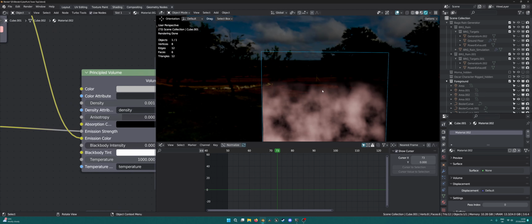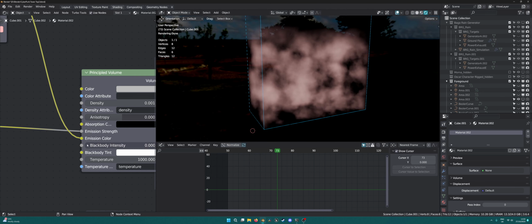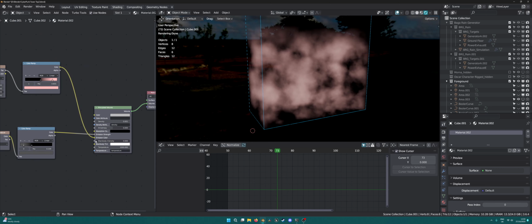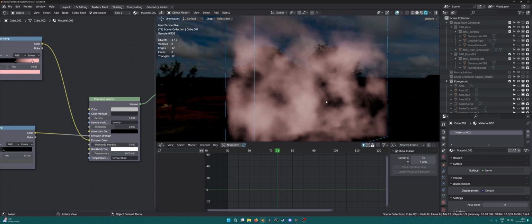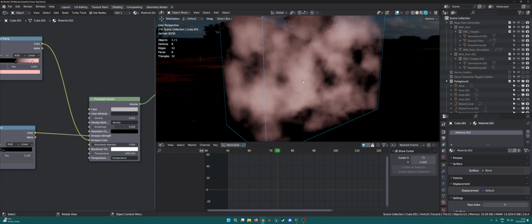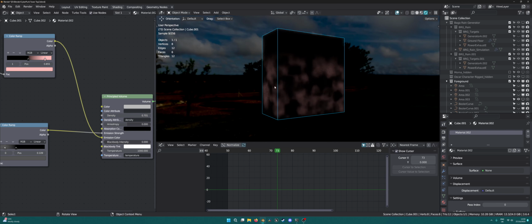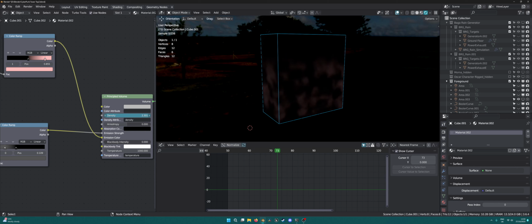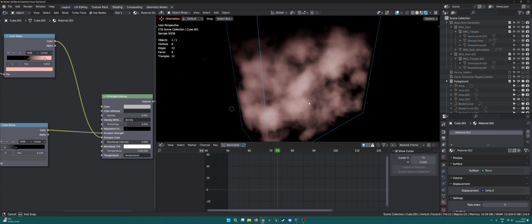You have the gradient texture, and you have the noise texture going into one. You could mix these and then use a factor and plug it in, but I just like this idea better. It gives me more control, and I still got my density to play with, so I can make it as dense as I want. Obviously that's the whole idea behind this, that you don't want the density, so it's at a really low value.